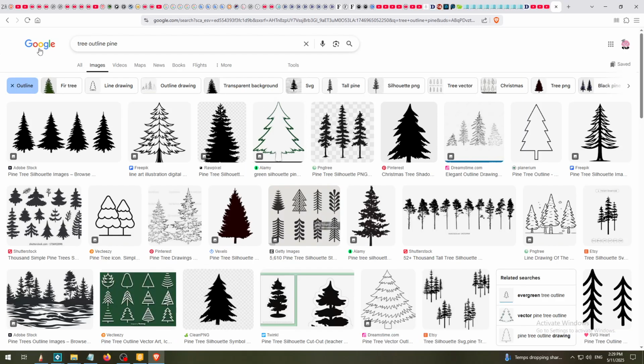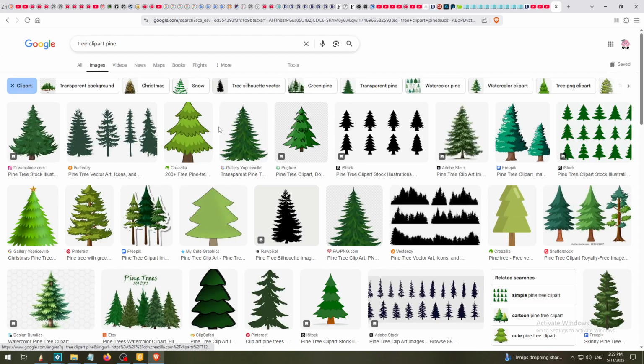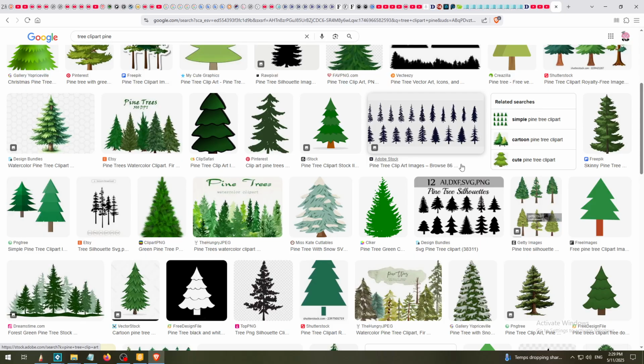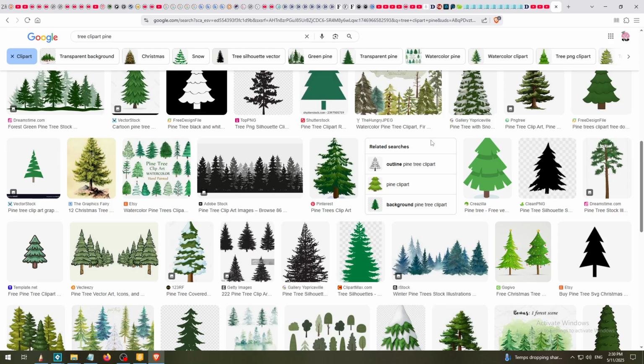If you search for outline, you can see a simple triangle shape, or maybe clip art, also illustration or something like that, to get a clearer idea of, again, how to imagine something, how to emphasize, and so on.